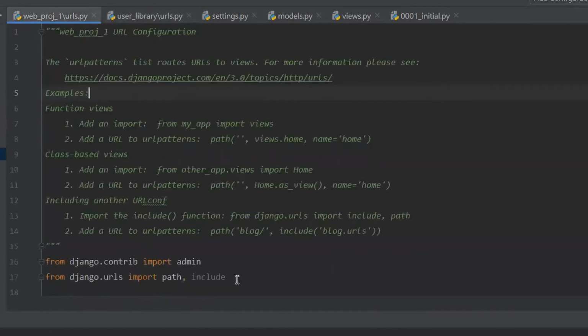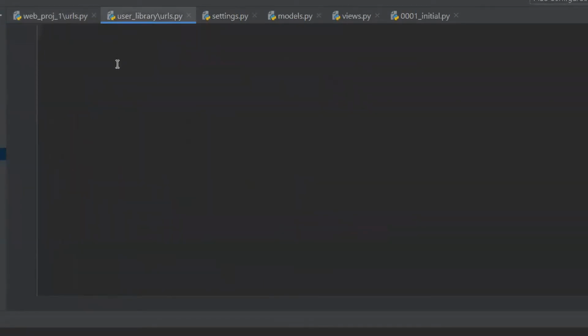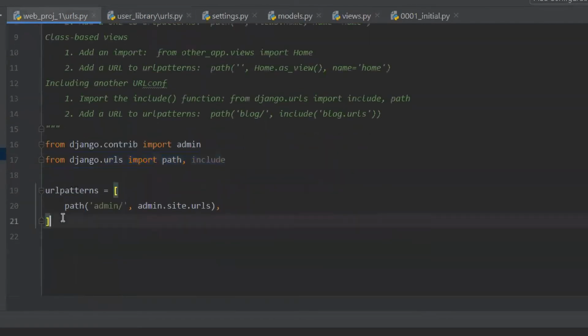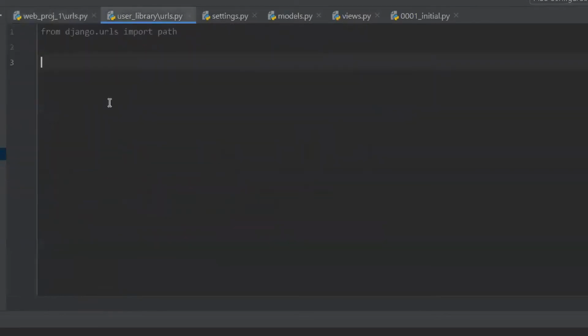So I'll just include this particular one over here also. I don't think I need the include. I can just take the path. That's it. URL patterns. I'll write out one here also. I'll just copy it once again from here to make sure we avoid all kinds of issues. Copying this, pasting it. Okay. So now there is nothing called admin as of now. So I'm going to write down a blank path, right? Nothing. A blank path.